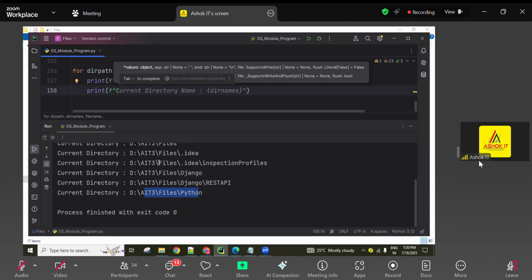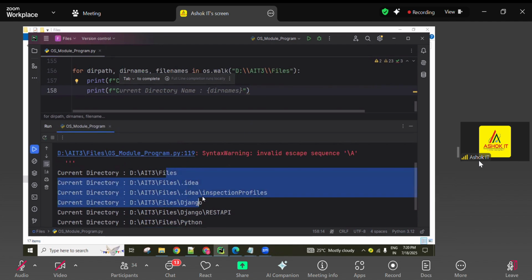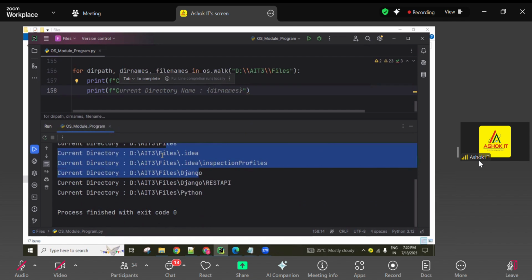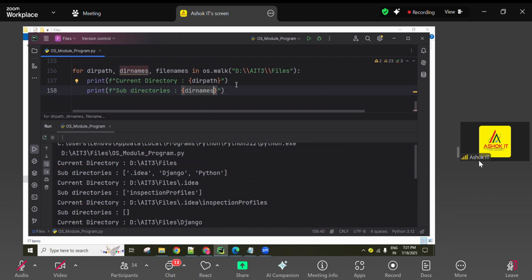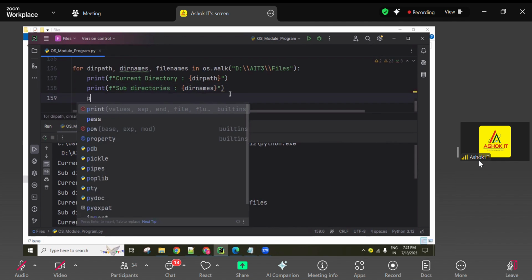Simply, these are the main directories. In these directories, if any subdirectories are there, if we want, we can get them. Simply here, subdirectories related. Inside this only we can write. So what is that? The second variable name, dir names, we are getting. And now check it here. Okay. Three things I'll write and I'll put one empty space. Then you will understand it fully.